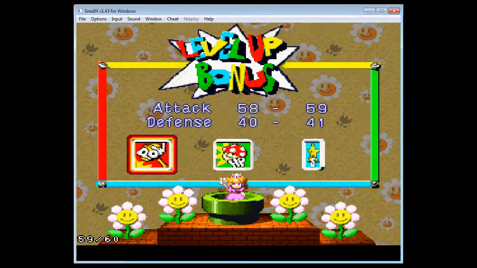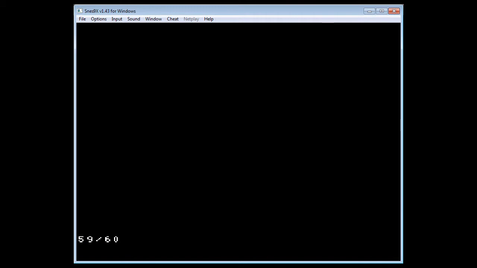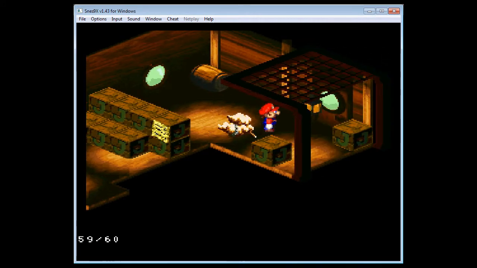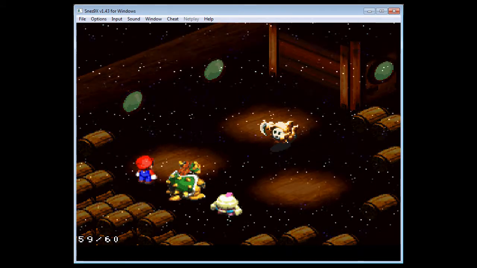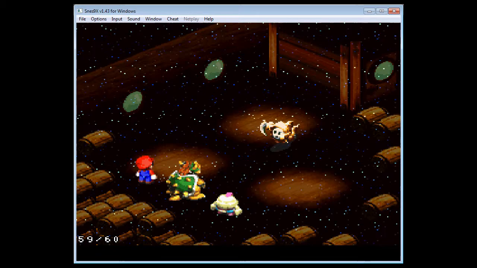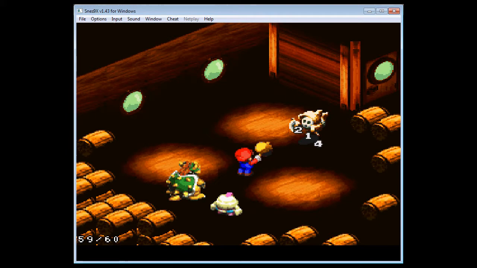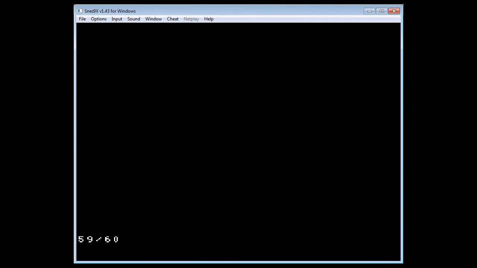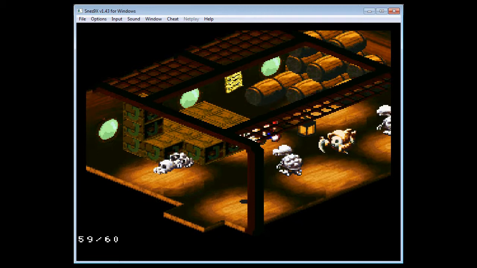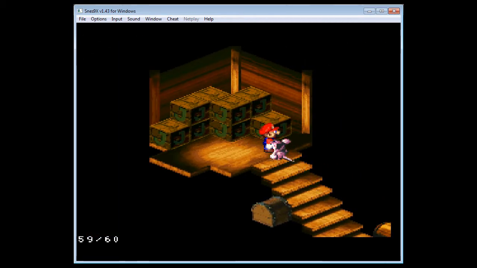Anyway, Peach gets leveled up again. With her, I focus mainly on her magic ability. Her attack, really, eh. And don't worry, I will show off all the abilities. I will show all of them off.